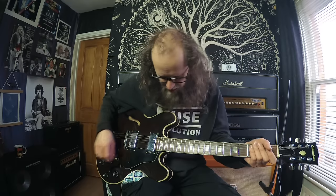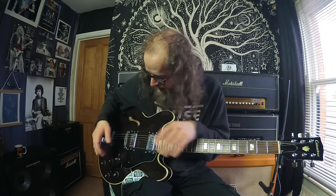The neck on this is fantastic. The way it plays, the action, the sound. Everything about this guitar is amazing. And funny enough, when I got this guitar, I had another hollow body, a Heartwood Revival 335. And it came to a point where I could only keep one. Not because I didn't want to keep both, because I did, and I missed my Heartwood. But I could only afford to keep one for certain things I was paying for at the time. So one had to go, and I sold the Heartwood and kept this one.